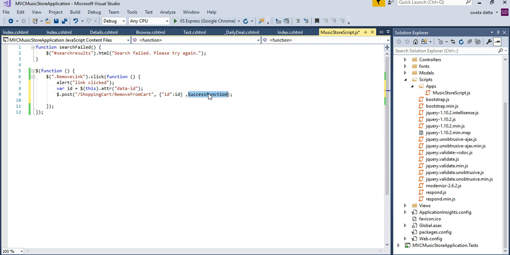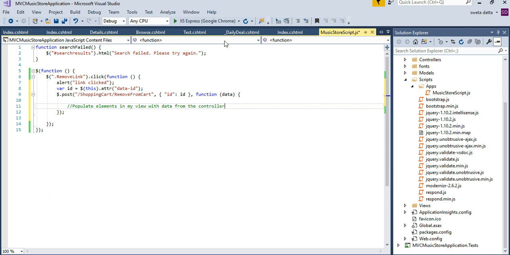The third thing is going to be my function. So I am going to be saying function. This is going to be a nameless function. And then this function is going to do something for me. What is it going to do? It is going to populate elements in my view with data from the controller.